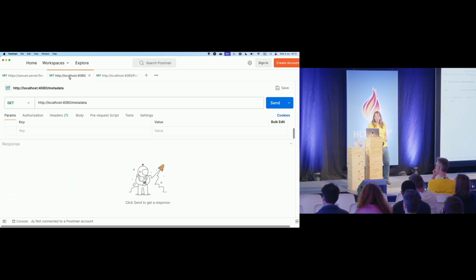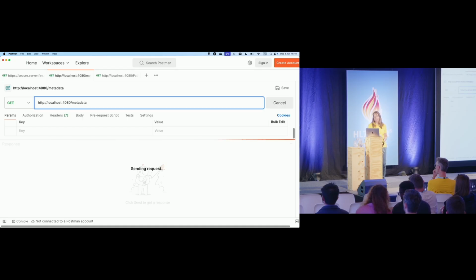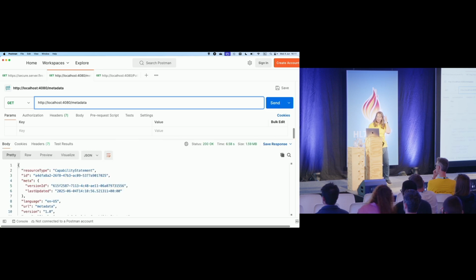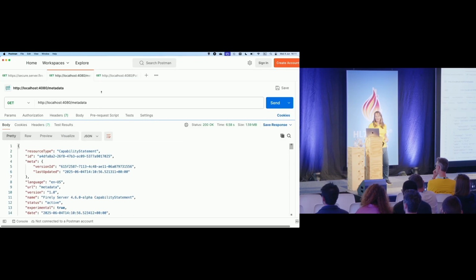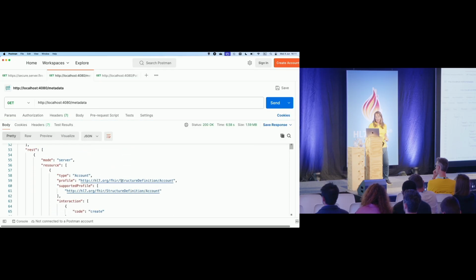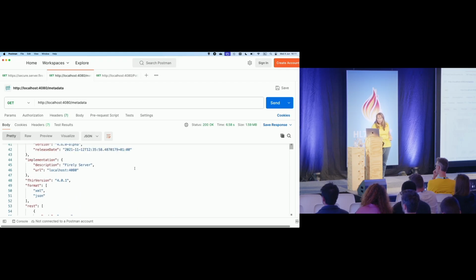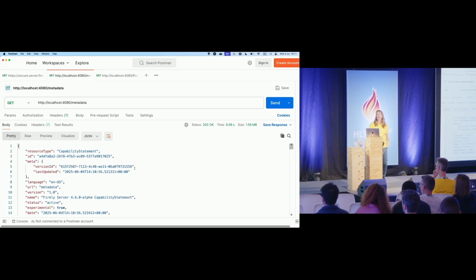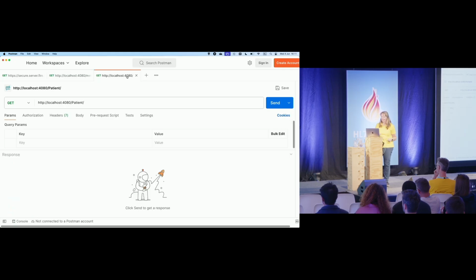So I've got my server running, and this one actually also does have the well-known smart configuration, but just to show you, I can also ask for the capability statement, and in this case, this system, it's a little bit of an older one, has on the RESTful part, oh no, let me see. Oh, no, it's not secured. So, yeah, no, it's not secured. So there's no security information in there. Forgot that I was still on the unsecured part.